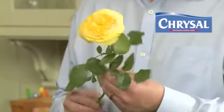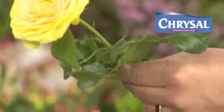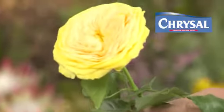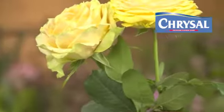We'll make it as a hand bouquet, and the great part about this is you'll notice I don't need a lot of foliage because Euphoria's roses have incredible foliage. That's another great thing. They're never using any harsh chemicals, and so the foliage and the flowers are always exquisite. Let's get started with our project.